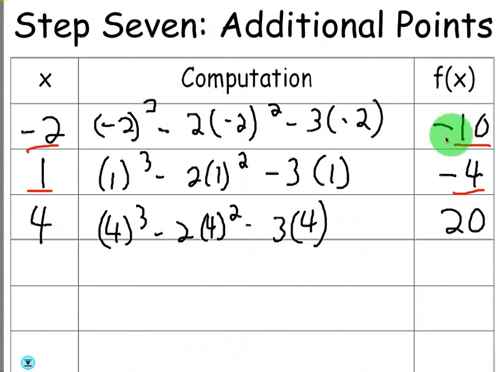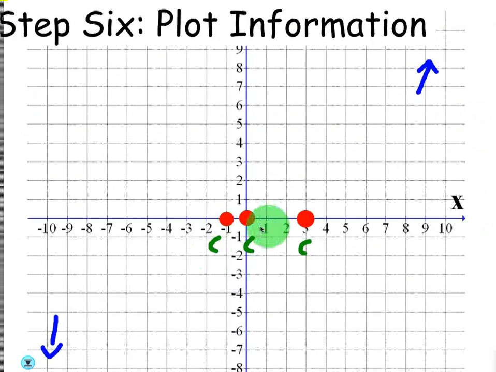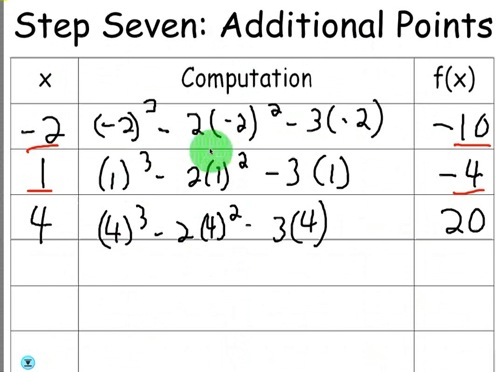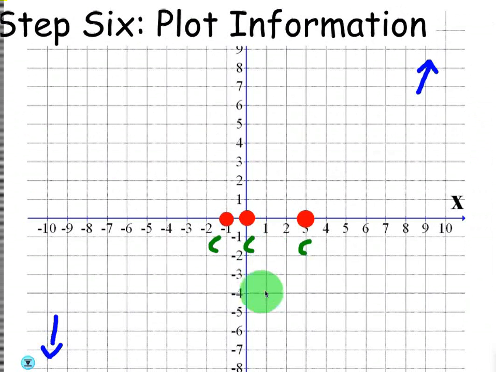Next additional number we plug in is 1, that point in between. So it's 1 cubed minus 2 minus 3 gives you negative 4 back. So that means the next point you plot is going to be down here, okay? So that's how you know how high and low it goes.